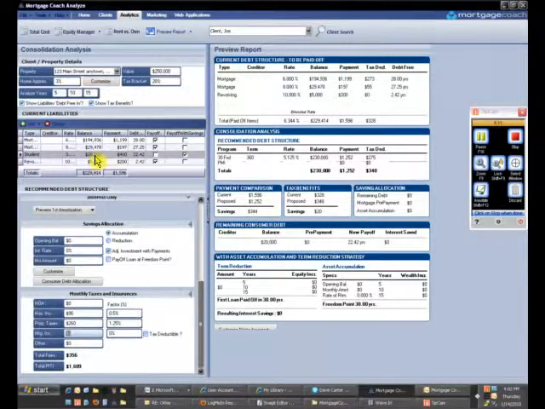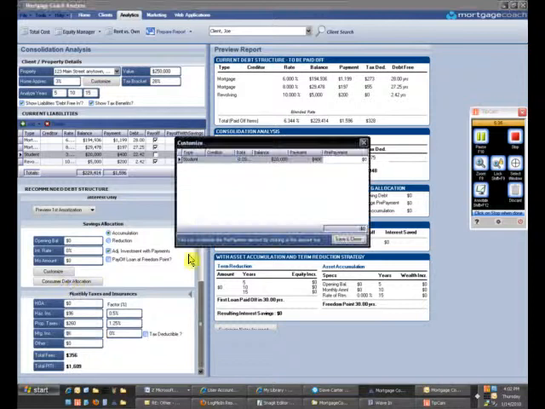Now, since we're paying off this student loan, it's a 20 grand loan, we can't pay it all off because we can't take enough out. We're going to exceed our equity. So what we want to do is pay off a portion of this with the proceeds from the savings. This $344, if we want to redirect it back into that student loan every month, what we would do is go to the savings allocation, and then click on consumer debt allocation.